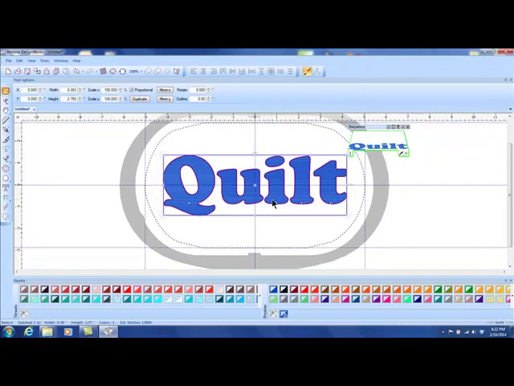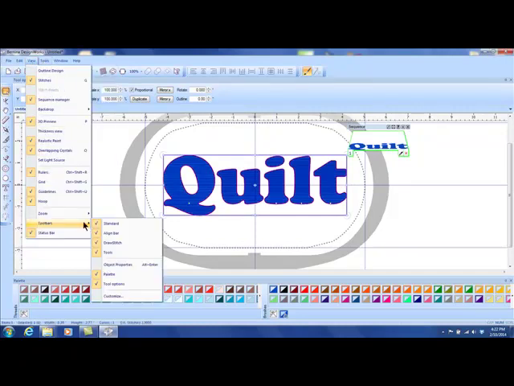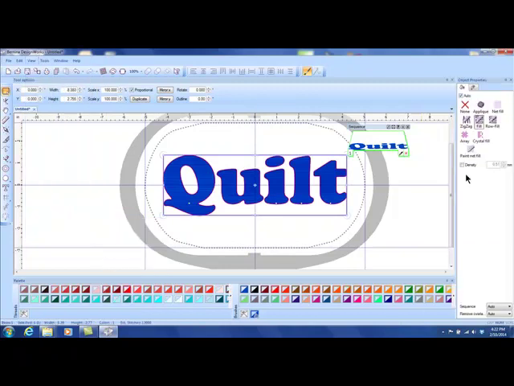Now when we look at this lettering and if we open the dialog box, the object property dialog box that is, we can see that it is a painted fill. We can also tell it's a painted fill by the first icon in the sequence manager. And yet a third way to tell this is a painted fill is to look at your brush's colors at the bottom of the palette. So we need to change this painted fill into an applique.